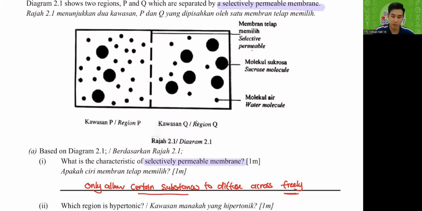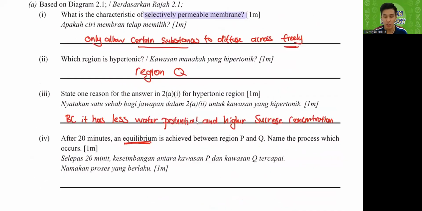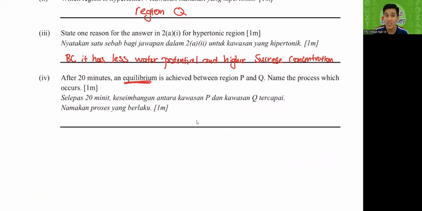So just now, for example, you can see one side got more water, one side less. So obviously more will go to less. Then it will be equal. What causes that? No, not isotonic. It means what process did it undergo to make both sides equal? What process does it undergo to become the same?